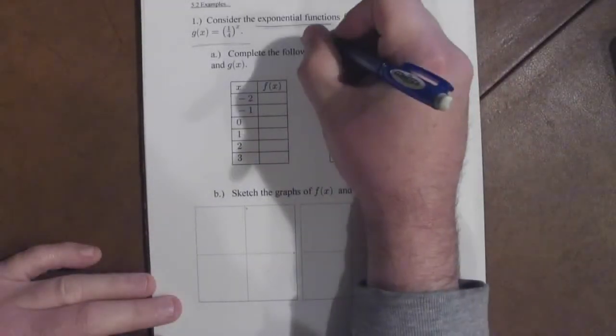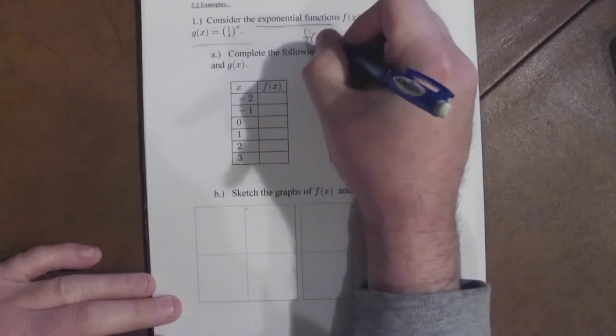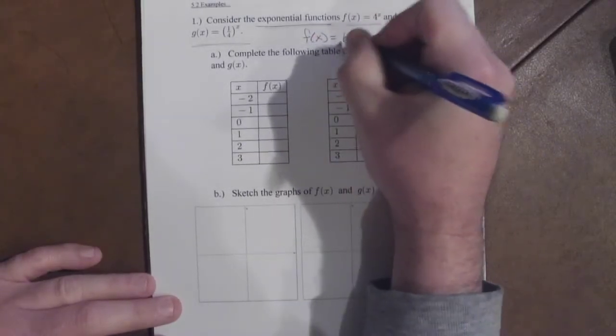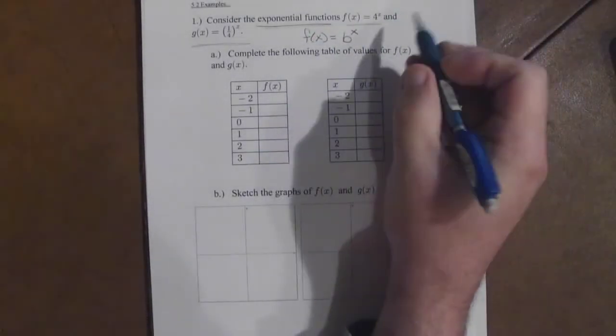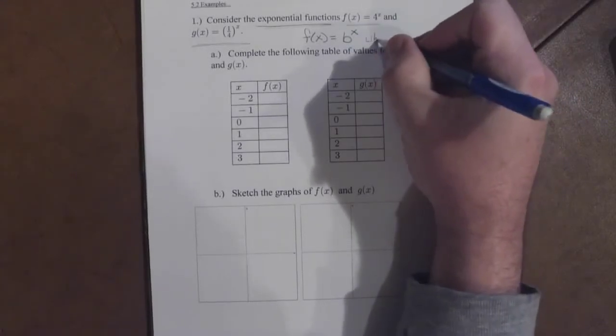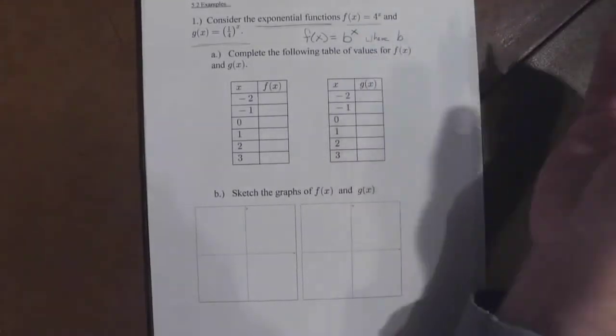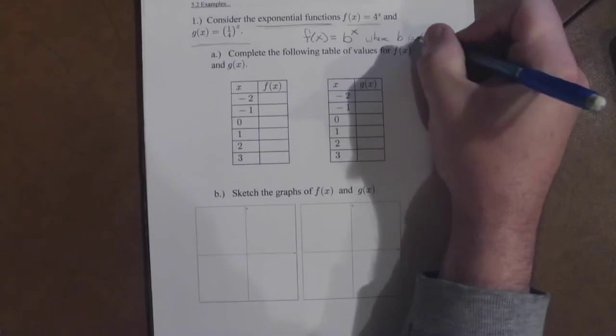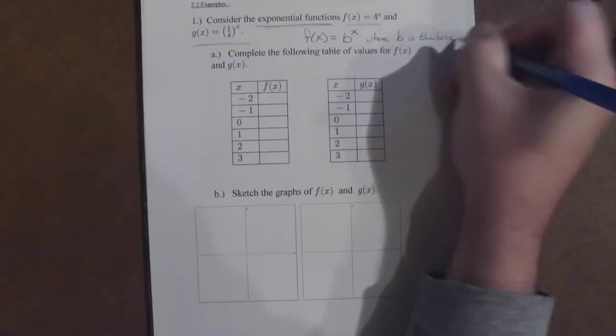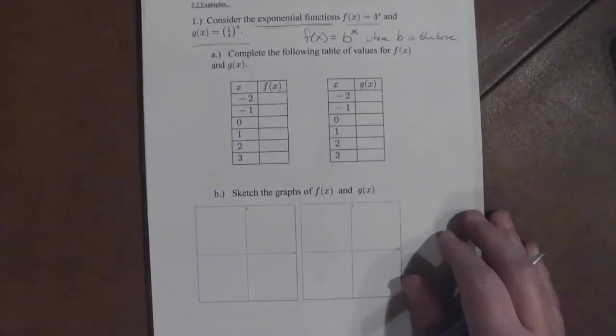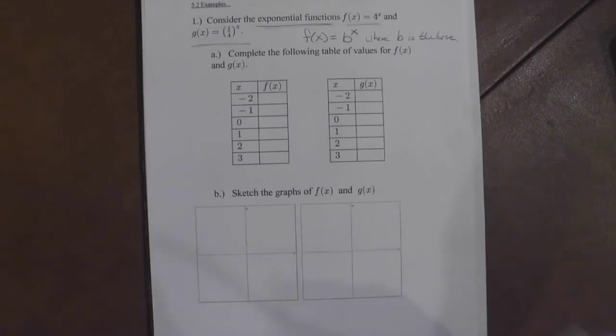And if you remember, an exponential function is just a function in the form f of x equals b raised to the x power, right? Where the value of b is the base, it is what we call the base of the exponential, right? And that b value can be any real number except for the value of 1, right, in an exponential function, in order to exhibit what we call exponential behavior, right?